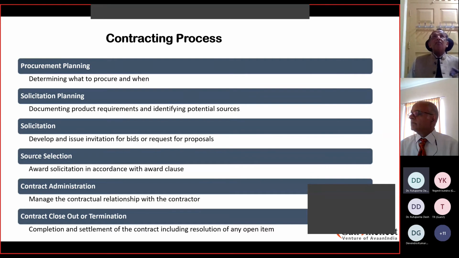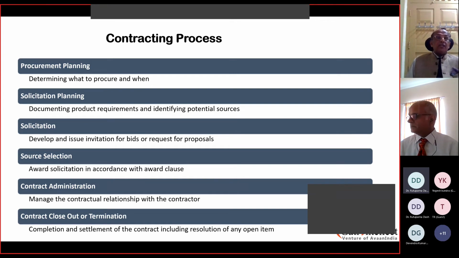Sourcing is a very important concept now. Because of the advancement in information technology, more and more suppliers are coming into the market. So constantly there has to be sourcing research. There's a new discipline which has emerged. It's called sourcing research. So constantly you have to keep on doing research to see who are the new suppliers coming into the market, what are their products, and then check it with your technical team to see whether they are compatible.